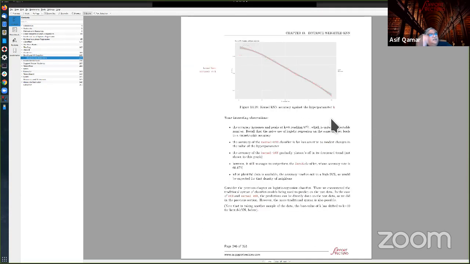Then, how does the accuracy of the model vary with K? You can see that, in the beginning, accuracy improves as you increase K. And after that, it starts decreasing. As you take more and more neighbors, you're considering further off neighbors, and so your accuracy tends to decrease. And so your point of best accuracy is around 8. Okay?